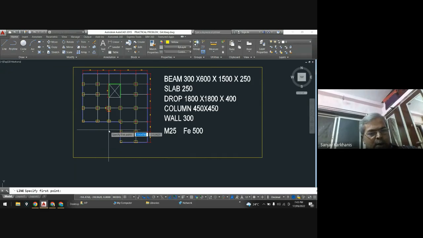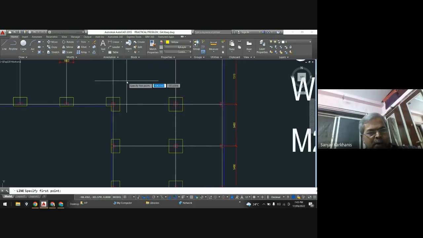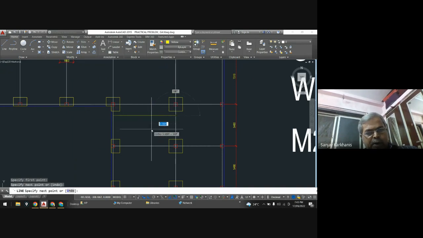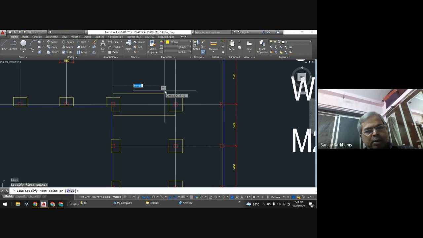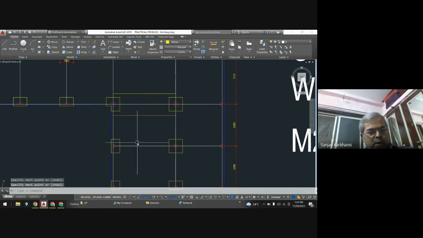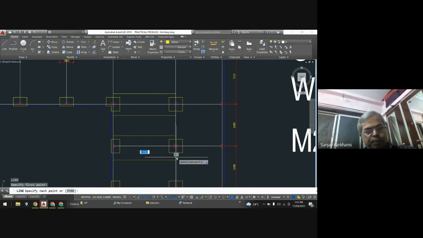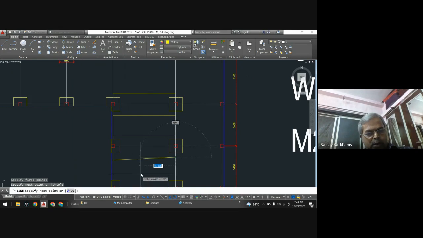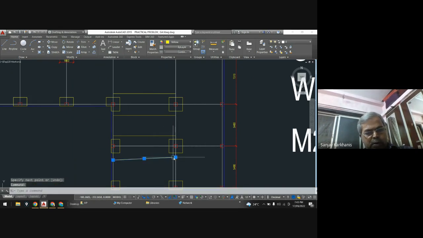See, in flat slab, actually, you can say that this is your column strip. Let me draw it. It will be something like this. This is your column strip. Then this will be something like this as your column strip.